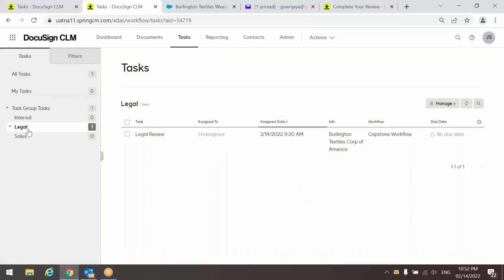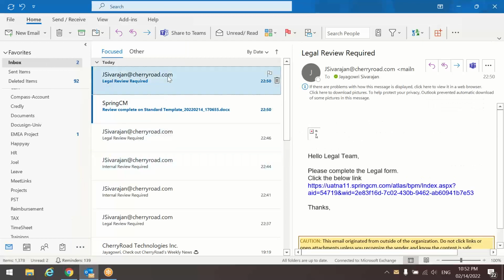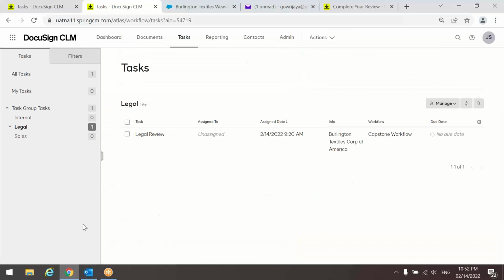So now you have a task assigned here under the legal department, and I have received a mail also. You can access the task here by clicking this link. Every time a task is assigned, I receive a notification email.